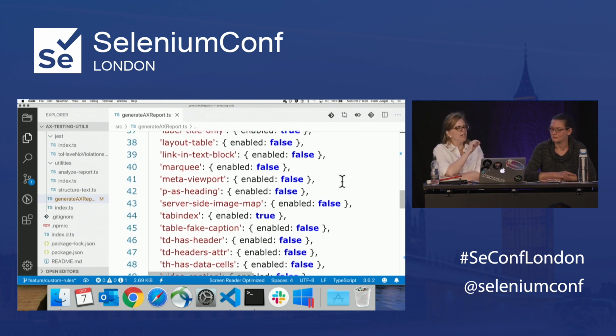But we also have a couple of rules that we have enabled. So we have this tab index. And what that rule is checking for is a value of 0 or -1, nothing else. So I can't have 1, 2, or 3. The challenge with this is they actually had this map to a best practice. So you saw I had those standards, that section 508, the WCAG standard. Well, best practice was in there, and it's kind of a nice to have. However, tab index kind of is a WCAG rule for meaningful sequence.